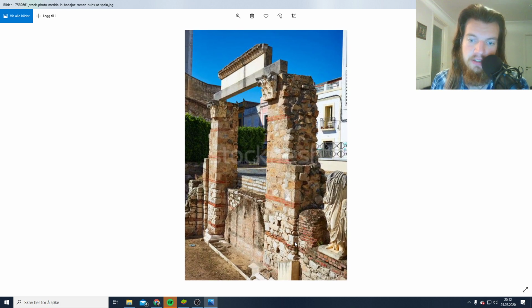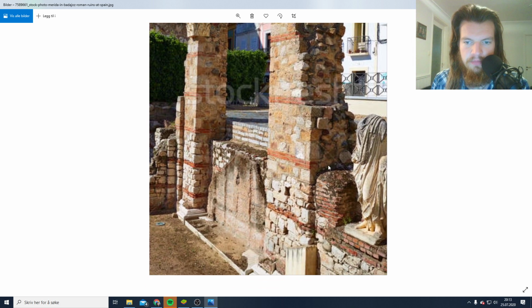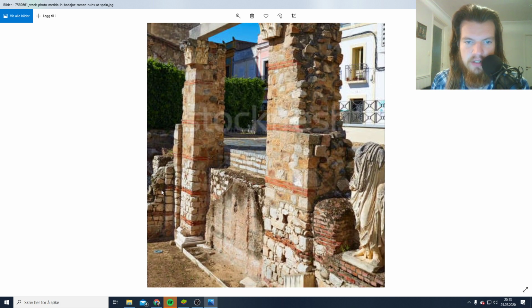And here you see this phenomenon again, where you see the red bricks, and then you see the ugly blocks in layers again. And it's the same height. Draw a line over here. It happens in a lot of places. We see the same evidence. Here you see some remaining upgraded concrete molds, and it looks like it's melting together. You see some red bricks in between. It's very, very good evidence, this picture here.